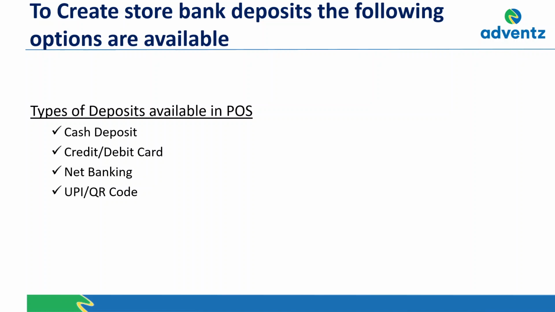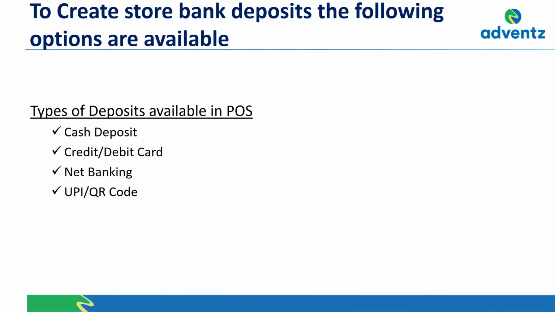The fourth one is UPI QR. Last month one soft copy of the Axis Bank QR code was shared with you, and in our swipe machine a Bharat QR is also already implemented. A lot of people are using this, and some are using the soft copy QR code sent by Sanjeev sir to you all. Whether you make the payment through QR code or UPI ID, it is considered UPI deposit. Now I will discuss how to pass the deposit entry for each transaction type.